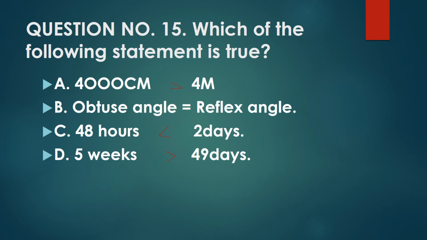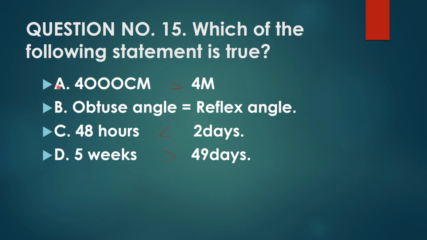Question number 15. Which of the following statements is true? Very easy. Remember, this sign here means greater than, this one is less than. So your right hand, if you fold it, you will find it's giving you this sign. It means greater than. And then your left hand side, if you fold it, it is less than. And then this one is an equal sign. These are what we call inequalities. We have greater than and less than. Then question number 15 reads, which of the following statements is true?